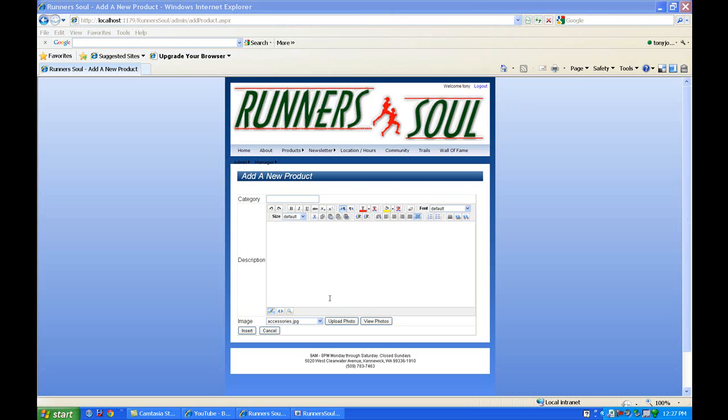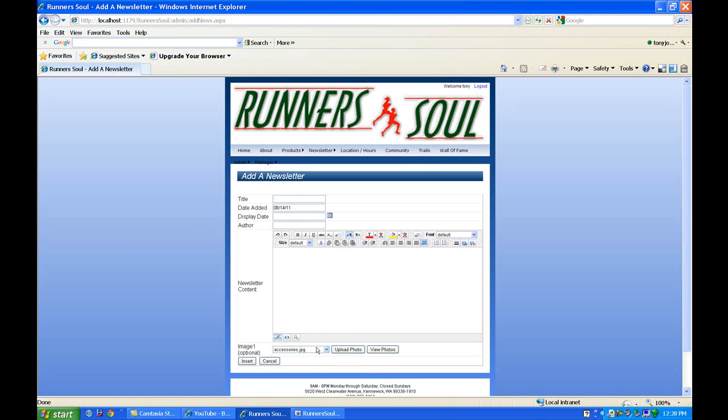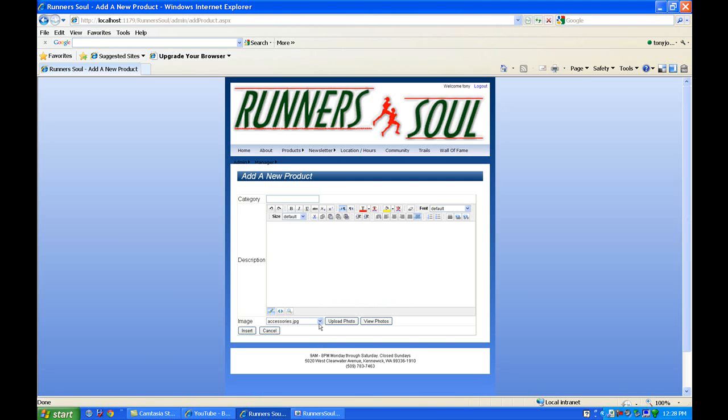In this tutorial, we make some small changes, both add a new product and add a newsletter. You notice I'm working on this image stuff down here in the user interface again, but right now it pops up and it looks like accessories.jpg is chosen. Same thing if we go to add a product, just putting the top one in the list there. So what I want to do on both these add pages is to put a blank entry in here and make the blank one selected.